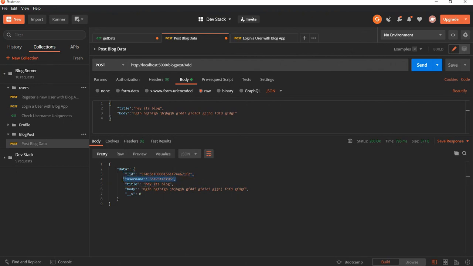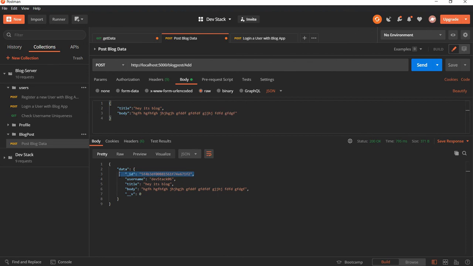If I delete or update a blog with the username, all the blogs will be updated or deleted, because a single user can have multiple blogs. So to delete or update a blog we need a unique ID for the blog post, which we will get using this ID parameter.